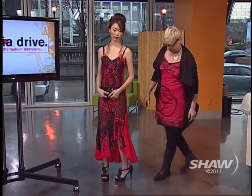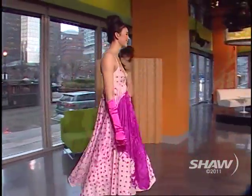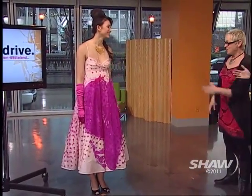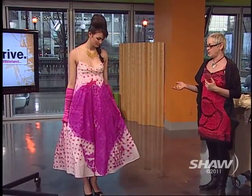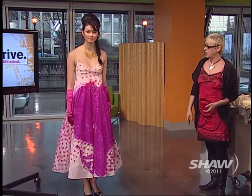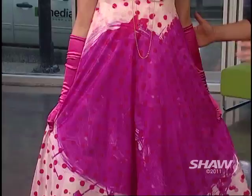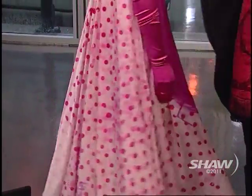Cool. Now we've got to get to the showstopper and bring out our last model. Tell us about this fantastic look. This one I love because I was inspired by being asked to do the show. It was for Valentine's, so I said, okay, I'll do this giant heart with the polka dots. That is beautiful. And the drips. Some of the sweetness and the pain of love, and of the heart.